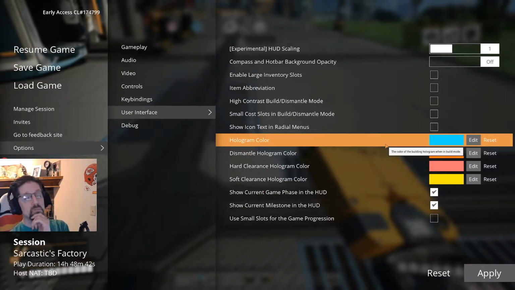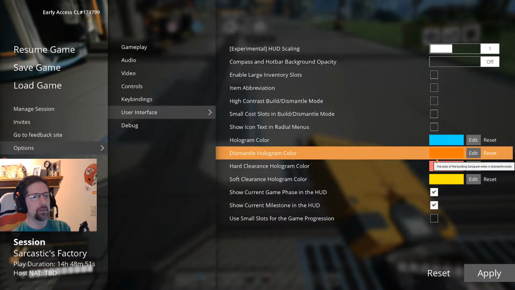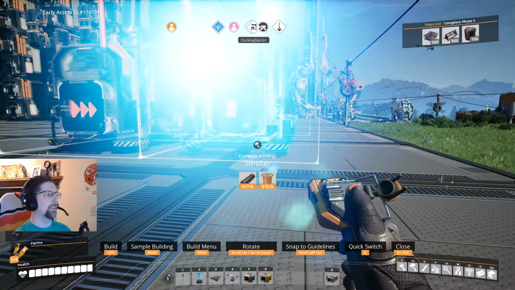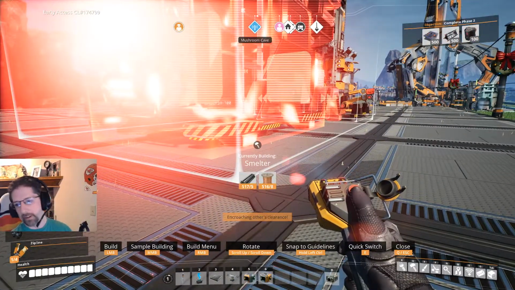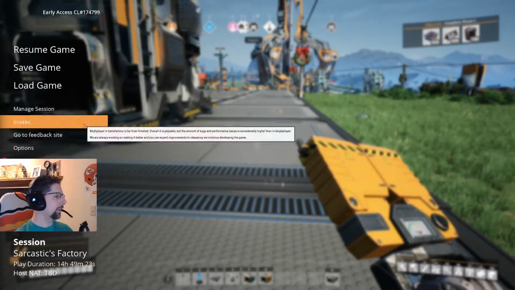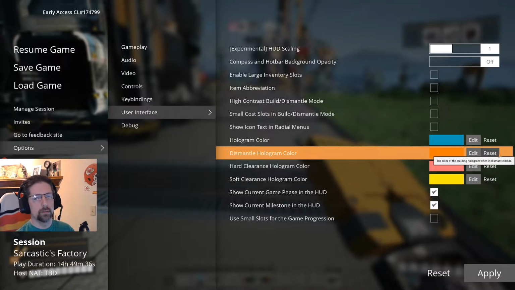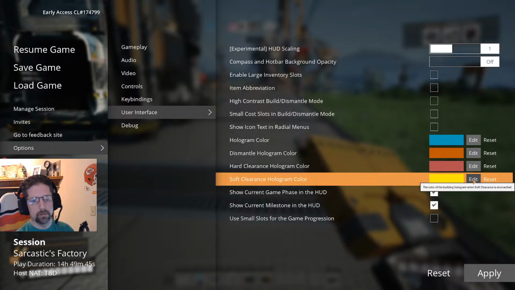Oh, here we go. Hologram color. Cool. Unfortunately, the glare isn't based on the hologram color, because even in the clearance holograms and the dismantle holograms, I still get that glare. We think it's because I'm using the Vulkan driver, but we're not positive. It may have something to do with the way that the 2060 handles the graphics of this game. Even if I have it red, occasionally that glare will happen. You know, that's not a bad idea, darkening the color. Hadn't thought about that one. Let me try that real quick. Back to options, user interface. Let's see.